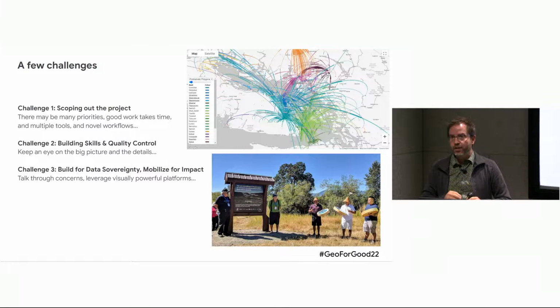foundations of that data sovereignty right from the get-go in the project, but also thinking about not everything has to be secret, and some things you want to have for impact. Some things do need to be shared. And so having those conversations up front, we often find that there's a kind of little dance around the issues of what can be outward facing and what can be inward facing. And so thinking about that issue of impact, thinking about what you want to change and how strategically you can mobilize these powerful mapping tools to make that change, and having those conversations very explicitly. People don't always know all the details, and so bringing that out has been an important part of the work.